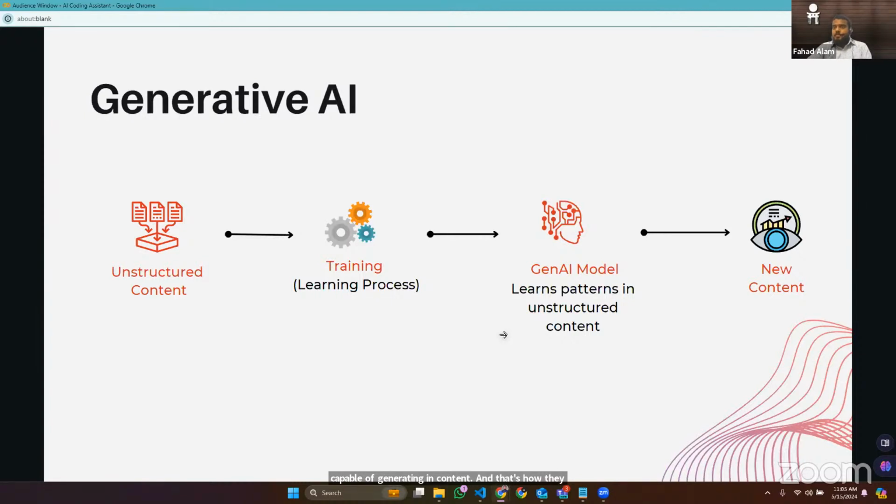I can give you an example of what a pattern could mean. Let's take a word like Harry. In all of the web content, the word Harry could be coming a lot of times. If I give all of this web content to the model and ask what would be the next word after Harry, there are different probabilities. Most of the time there could be Potter, there could be Kane, and different other names that could come after it. That is what we can call a pattern: understanding which word would come after the previous word. In the text case, this is the pattern the model has to learn to be able to generate new content.